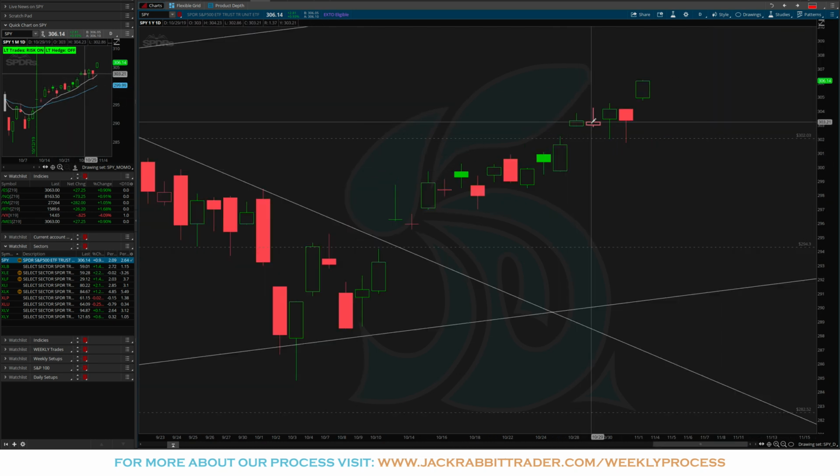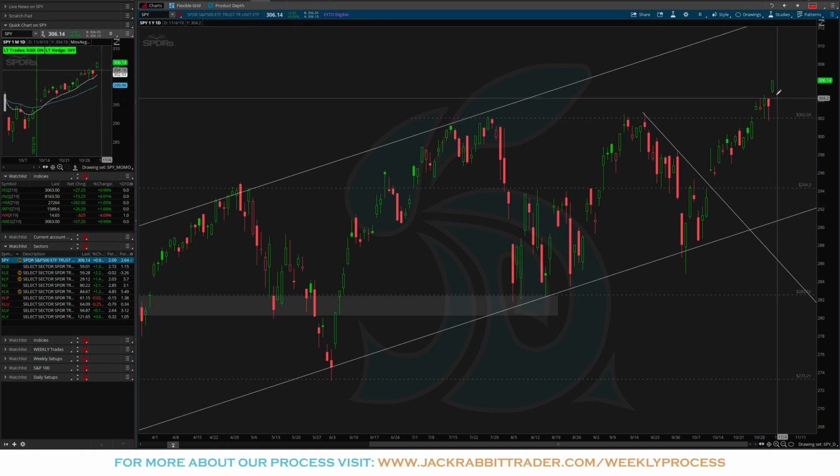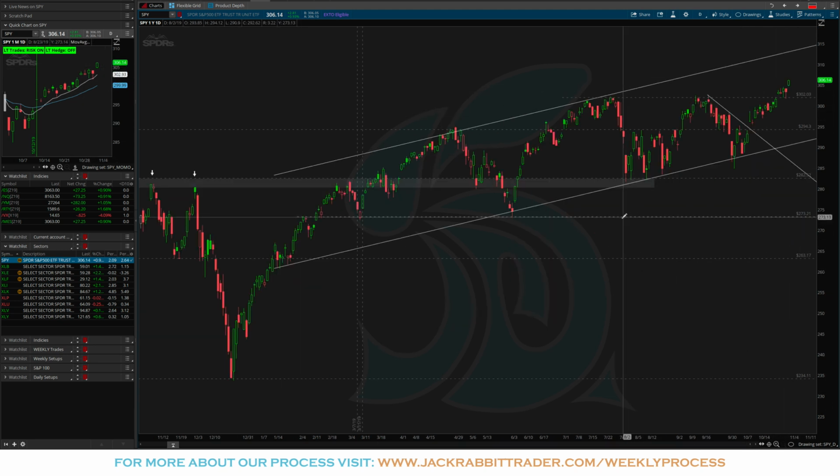We had 4 days that it held 302, then finally here on Friday, November 1st, broke out above that range. So again, it's just a very simple trend following exercise where we're going to just continue to see if we ever get a close back under this 304 level, 304.71, and get back underneath that, fill this small gap, and then maybe head back to 302, see how it acts at 302.